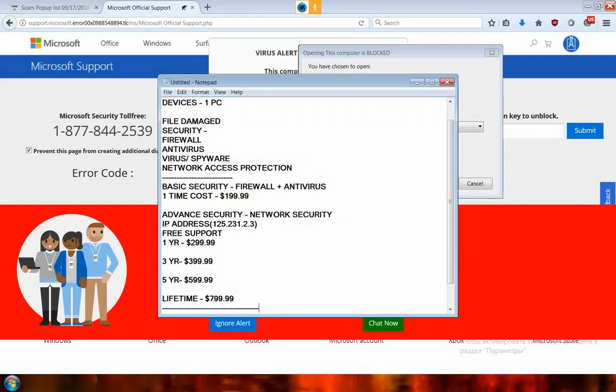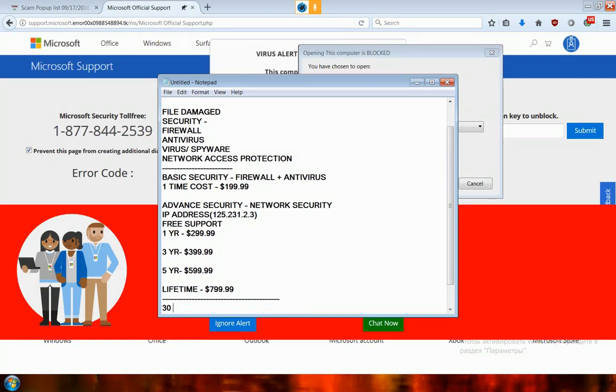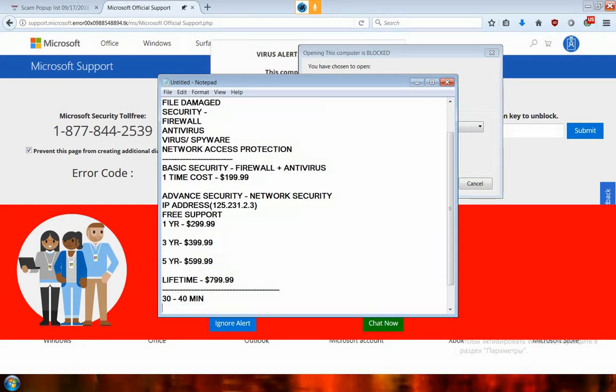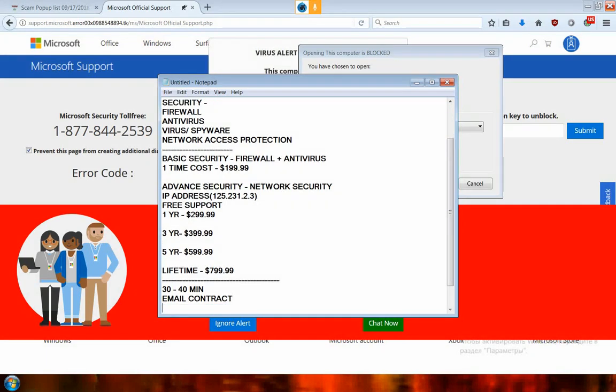And as I told you, once we're done with that, I'll take 30 to 40 minutes to fix whatever computer problem you're having. And we will get it tuned up as well. Yeah, and I'll give you the email contract, plus a 24/7 toll-free number available all the time. Whenever you have a problem in the future, you can get connected to us, and we'll fix it then and there. There will be no charge for that as well. All right, so you can let me know which security you want to go for, so that I can go ahead and start the work.